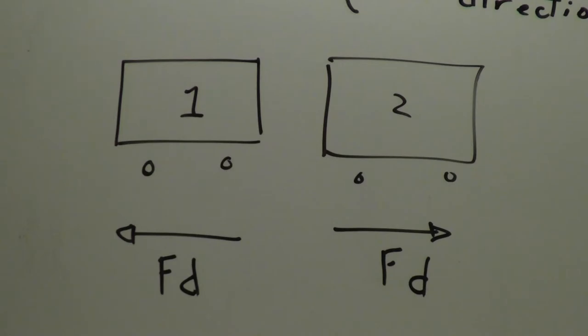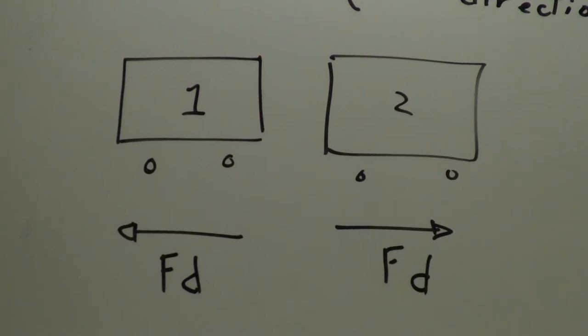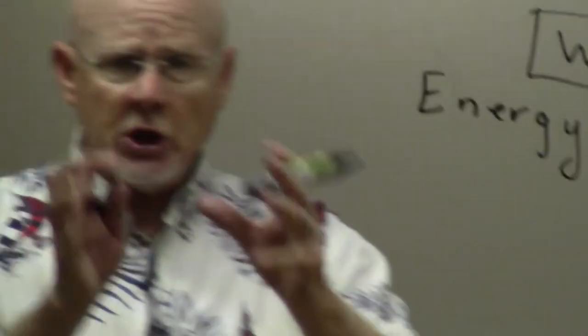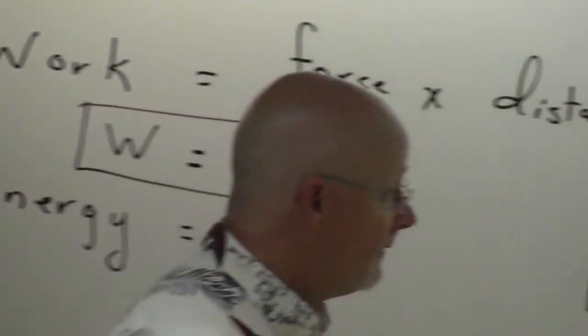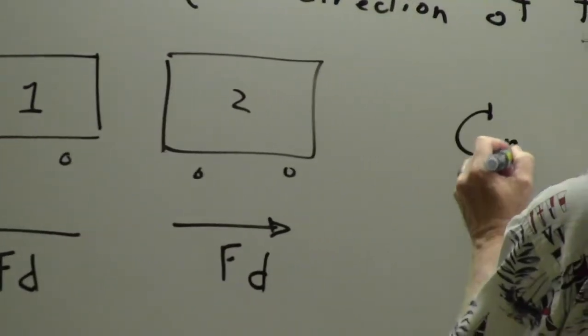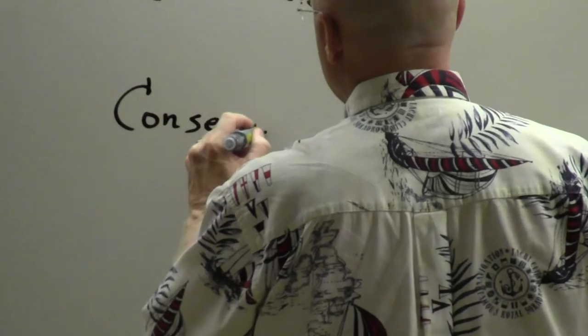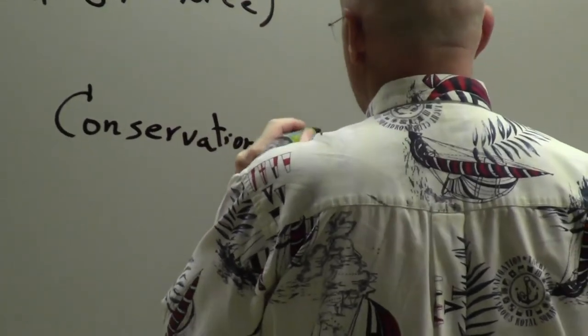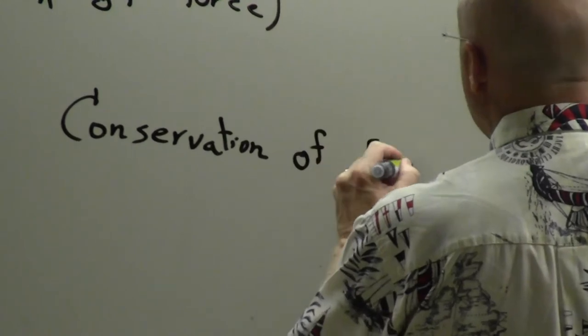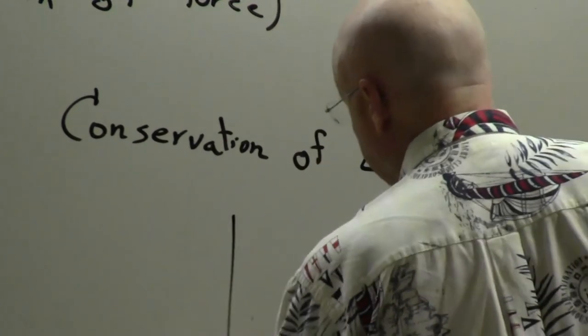And so if we call this the work and then eventually the energy, what we're going to end up saying, and again, give me a few minutes to build this up, is that we're going to have the same basic idea: one of them may be losing some energy and the other one is gaining some energy. And so if we look at the two of them, we will say there's this principle of conservation of energy. And that's what I want to build up to here, is to say, what is energy? And from that, why do we care about it? We care about it because of this principle of conservation of energy.